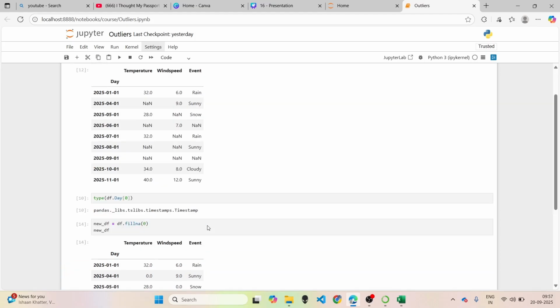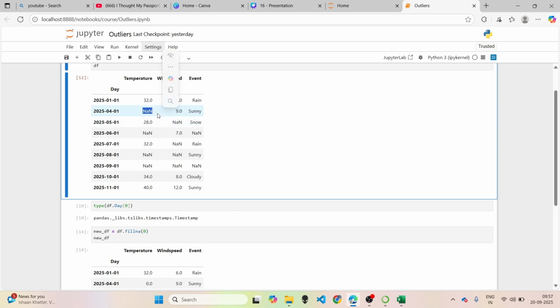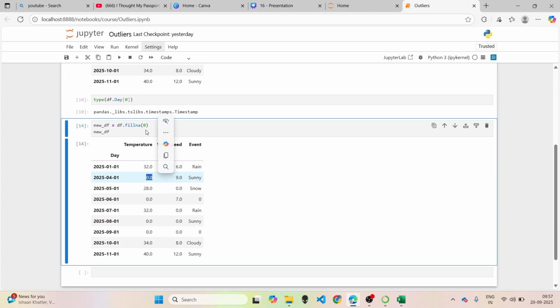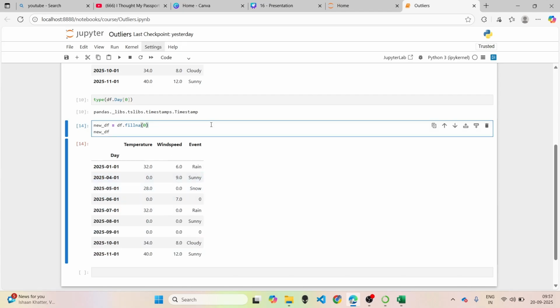Now you can see at all the places where I put the value as NaN or there is a missing value, it's swapped with 0. As I put here 0, each value is swapped with 0. This is one way to fill the missing values.